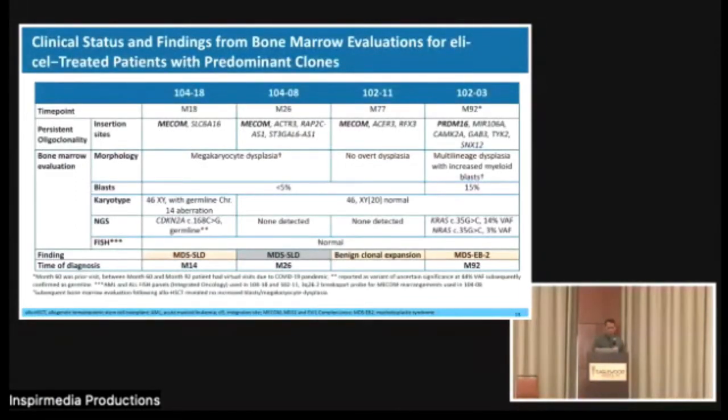So what we did notice, and I know this is a busy slide, so I don't want you to look at all these complicated words, but I want to point out that there were 3 boys who had something we call Myelodysplastic Syndrome. Now, what is that? Myelodysplastic Syndrome is a long, complicated word for saying that your bone marrow doesn't produce blood cells the right way.